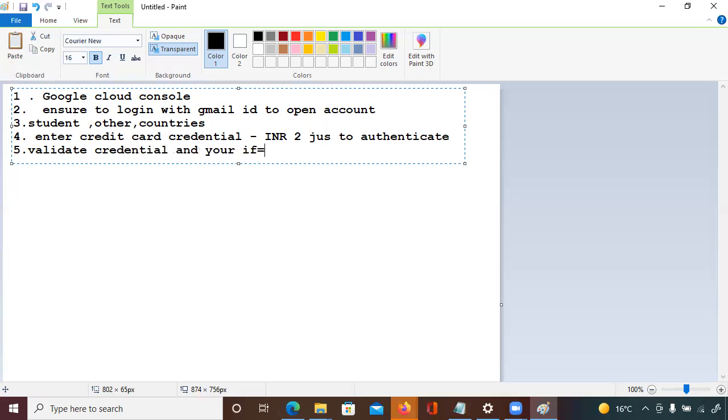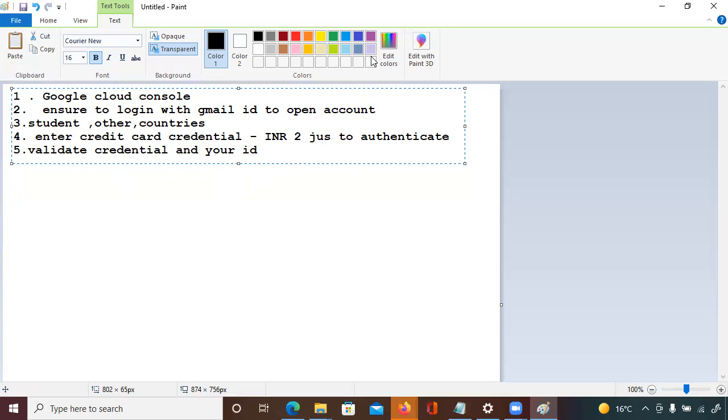They require your ID, and you can use any government ID. So these are the steps you have to follow. It's safe, no need to worry. Just remember that we have to use a credit card where the international payment system is enabled. So take care of this and create an account.